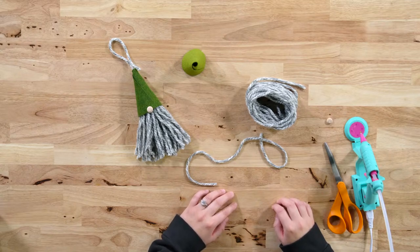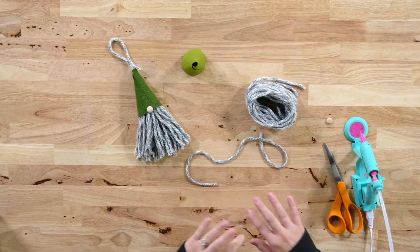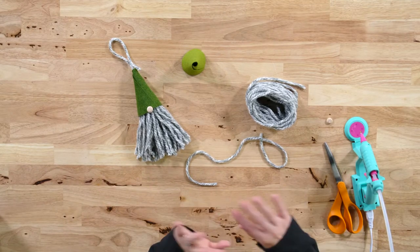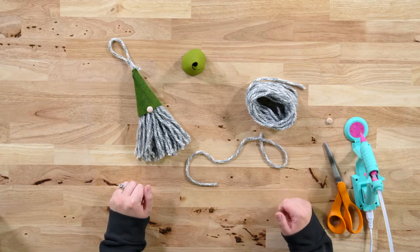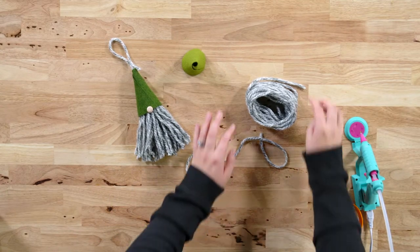And eventually, of course, when the membership does launch, we'll have all of these cut files to everything we've made in that library. You know, so Becca's saving all of the cut files that you see. It's not like you see them and then you're not going to see them again. If you want to make one project that we made in the very first video, that will be on there eventually. Yes. Okay. So anything else, Becca?